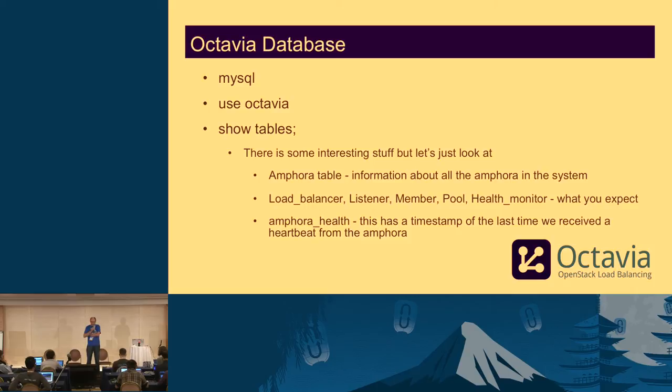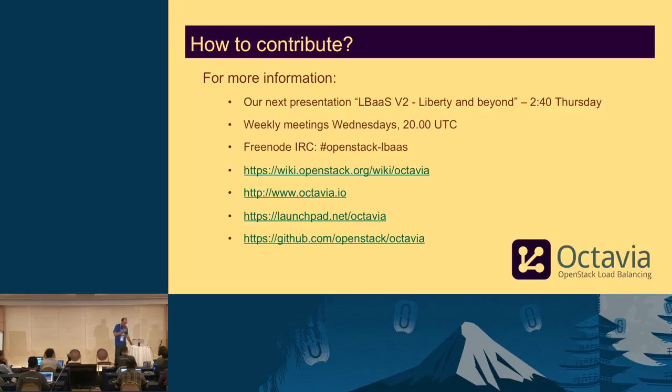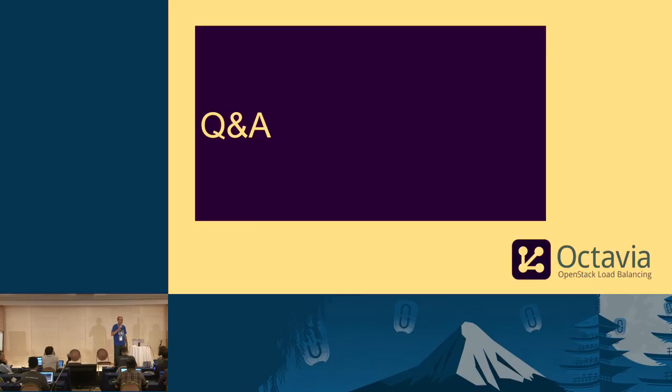Another important table is the amphora health table. Every time we receive a heartbeat from the amphora agent, we store that in there, and so it will tell you the last time you got a heartbeat from that. So if you need to troubleshoot your system, you're operating and suddenly everything goes crazy, you can see if there's something going on there.